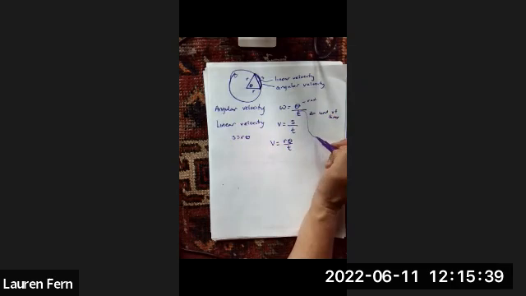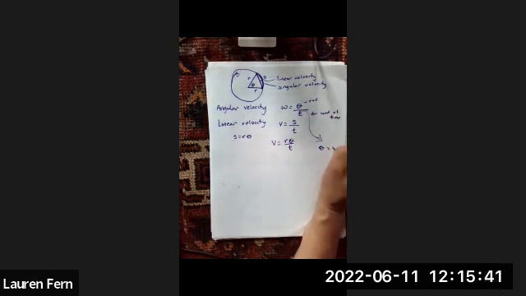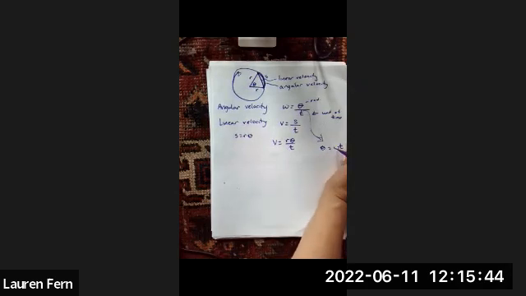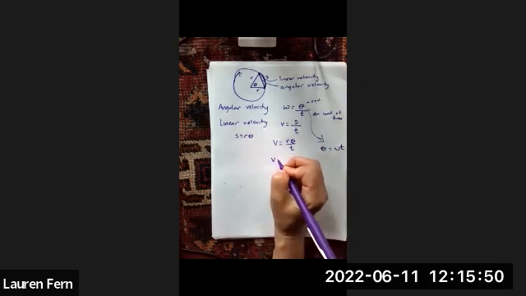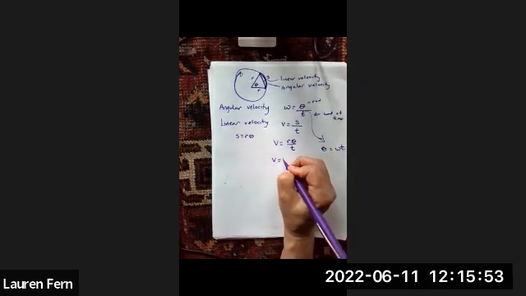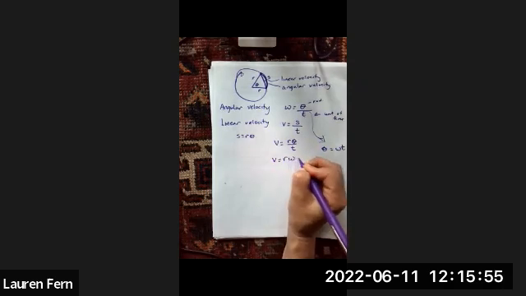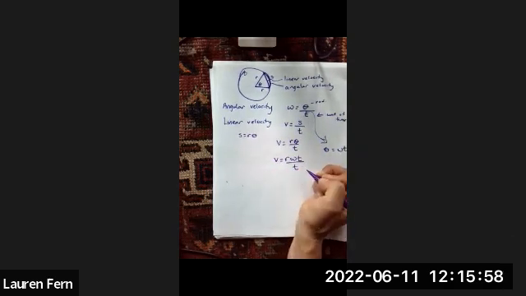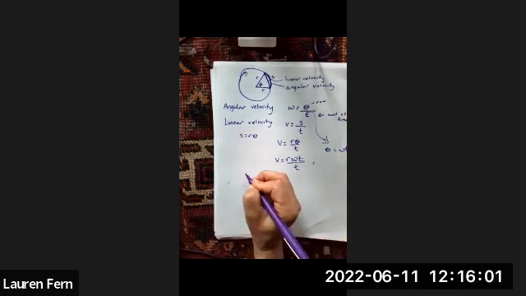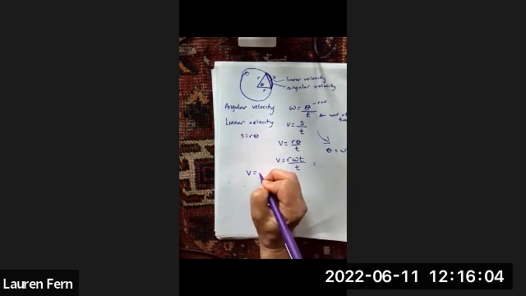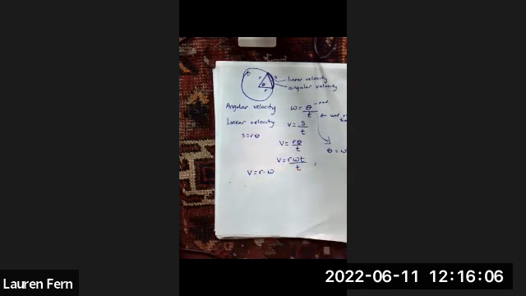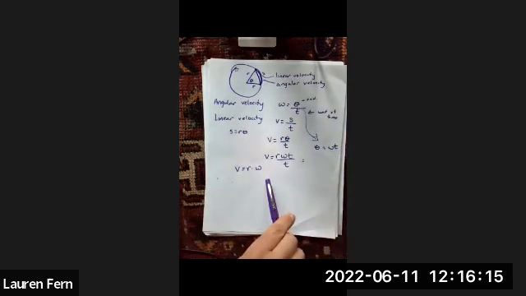And we know from our angular velocity that we can write theta is equal to the angular velocity times t. So in place of my theta, I could say that's r times w times t over t. In other words, our linear velocity is equal to the radius times the angular velocity. And again, the key thing to keep in mind is that this must be measured in radians.